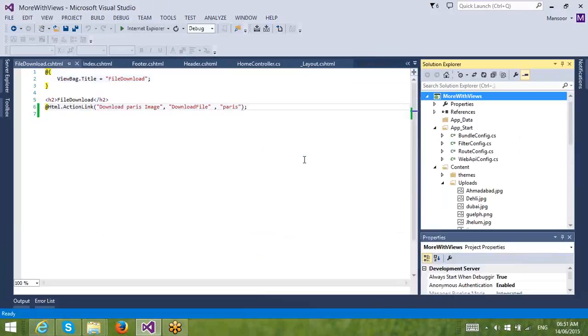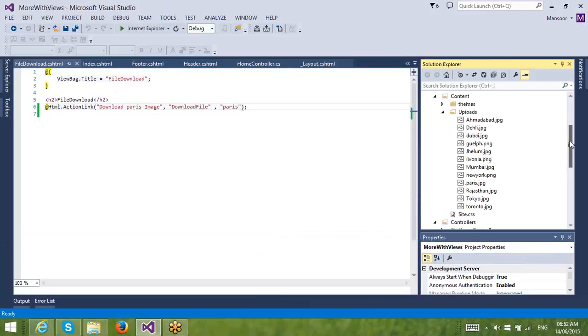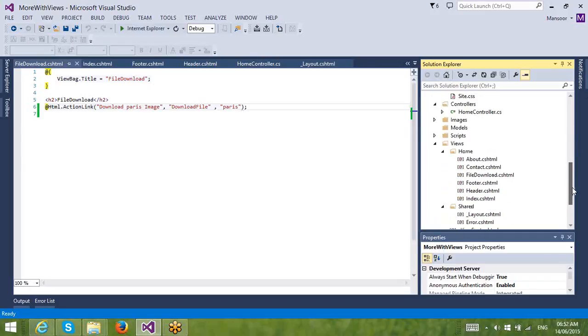Just a minute. Download file, Paris. Do I write a JPG at that? No, JPG is not required. Automatically, it should come for you. So can you go to the download action? What is written in the download action? Yes, that is exactly the home controller. You find the home controller.